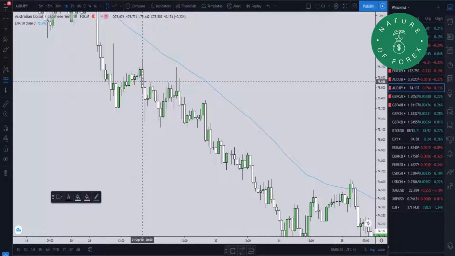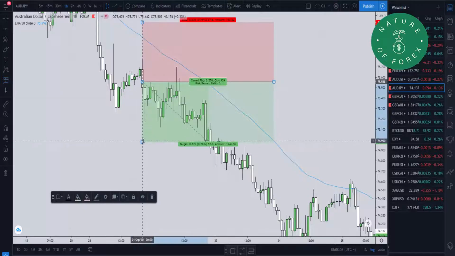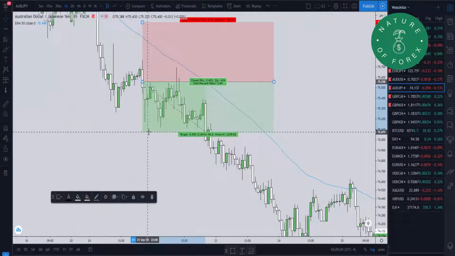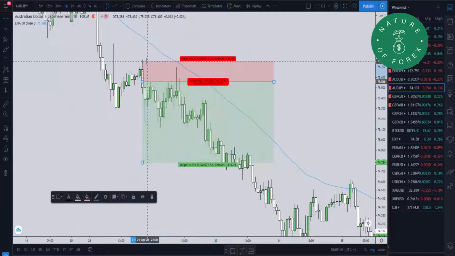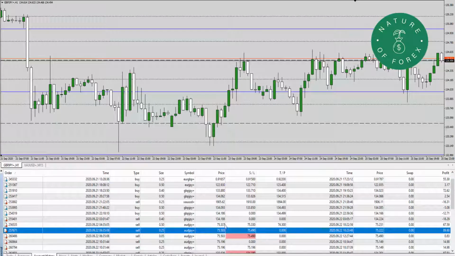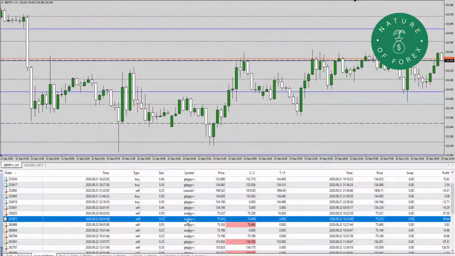So I think my first entry was up here at 5.5. I was targeting the low, and then I believe I had a larger target, about 74.800, based off the higher time frame. And I put the stop just above the already created wicks, with like 21, 22 pips. So you can see here, closes from 5.0 to 2.2 and 3.3 to 2.3. That was a nice position that made some profits.